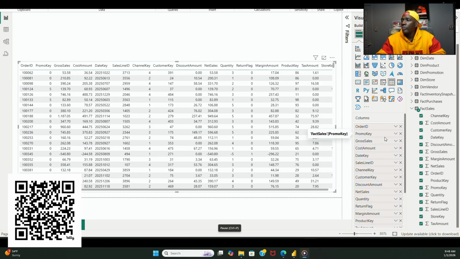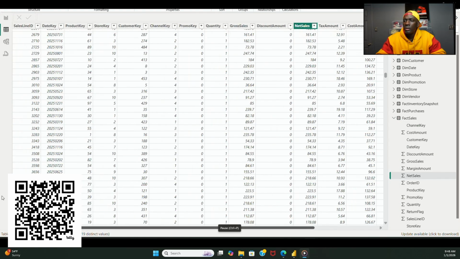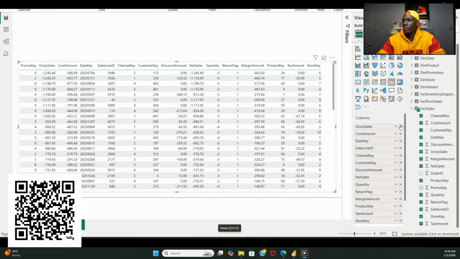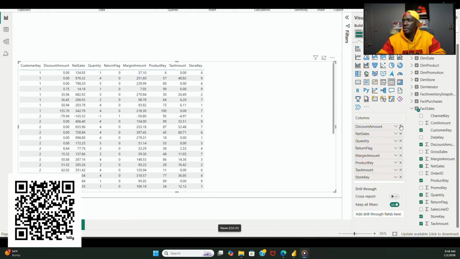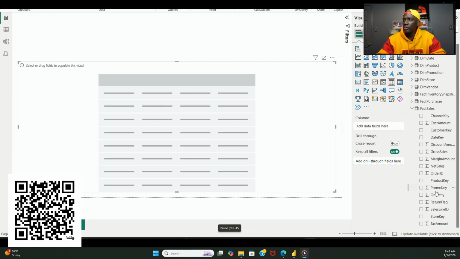Now, what we have here, just double checking order ID. Okay, so what I want to do here initially is get the order of the actual data that's in the table and place it in the same order, just so that you can see what that looks like in the table.